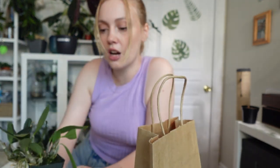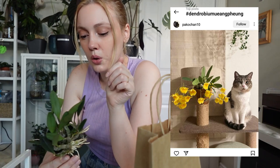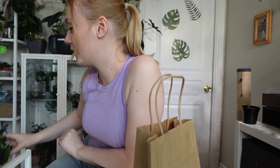I spent a lot of time researching to find an orchid that is miniature. Be careful around that, because I found out that a lot of people label orchids as miniature when they're not. This is an actual miniature orchid. And it has beautiful yellow flowers. So I'm super excited to see this one bloom. If I can get it that far, you know what? Let's take blooming out of the picture. Please pray that I can keep this alive. Please. So, super excited for this Dendrobium.